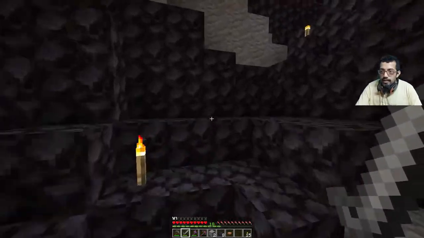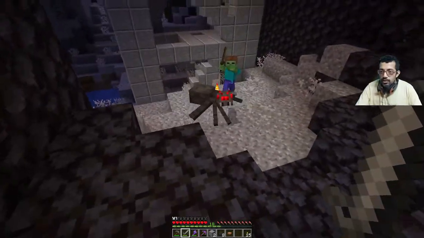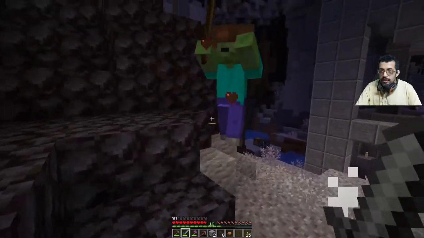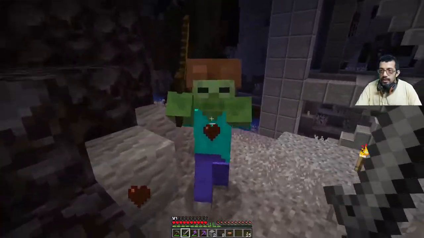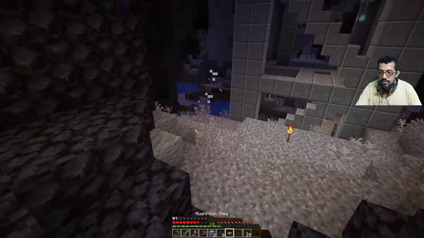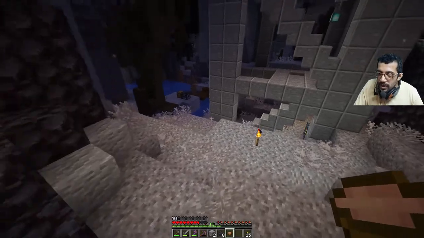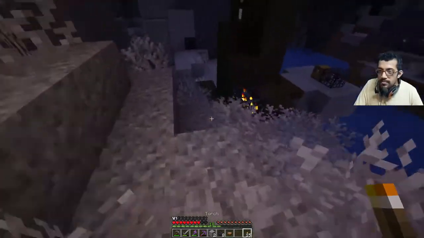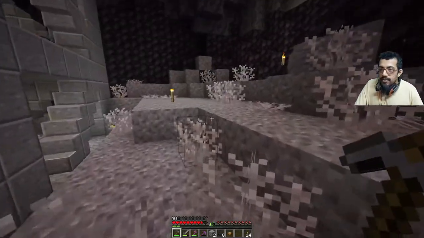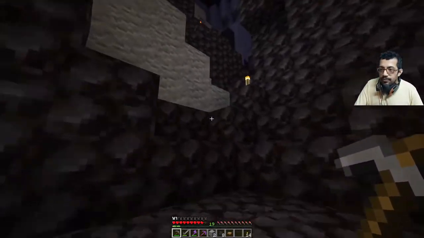Hi there. Hi there, hello. Hi, hello, hi. Got some nice reach there, man. Nice. You also got some nice reach there, man. Okay. Where was the spawner? Right here. Run now.